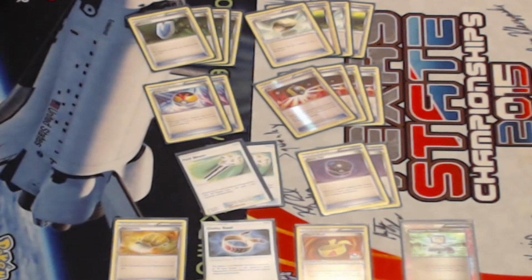Now, Sacred Ash, you are playing a heavy line of pretty soft and squishy Pokemon, so you need to shuffle 5 back in. Much better than Super Rod in a deck like this.